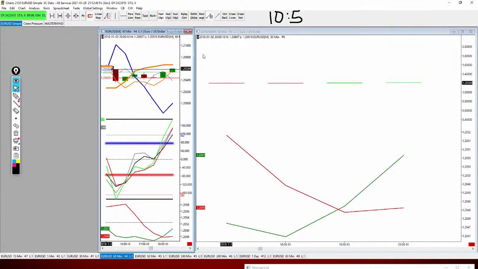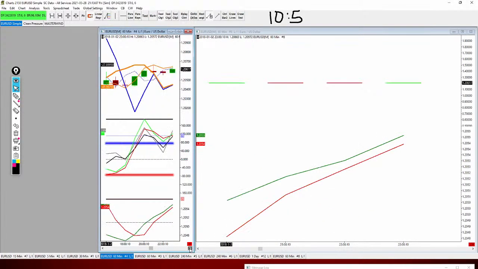Good. That one would have been just fine as well. 6.8 pips up for that first candle, only 2.1 drawdown, so that would have been another clean take profit as well. All right, so let's look for our next one here. Now again, we're looking at just the pressure indicator first. Then when we get our indication there, then we can look to see if we have our validating indication with major and minor. So click forward.